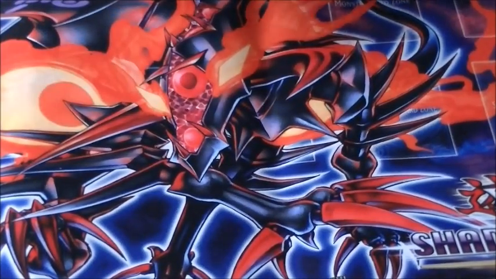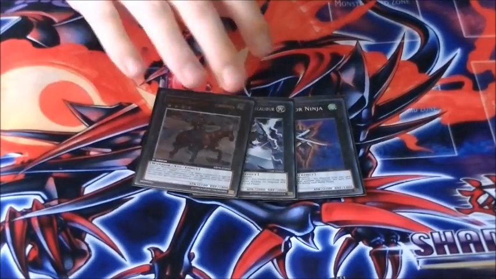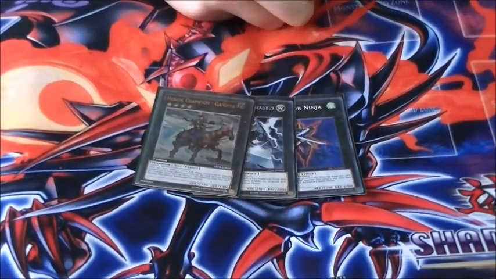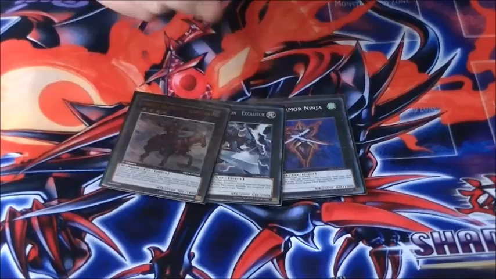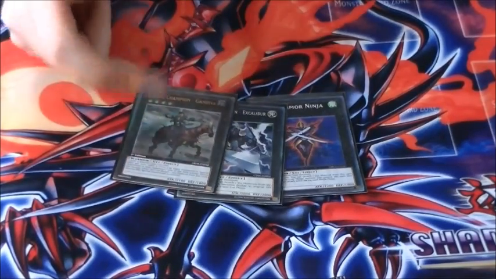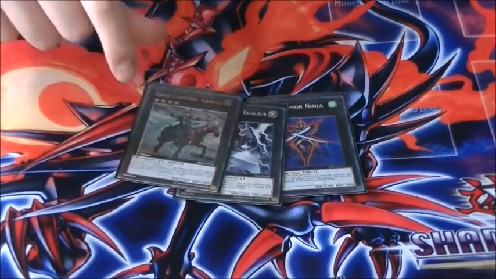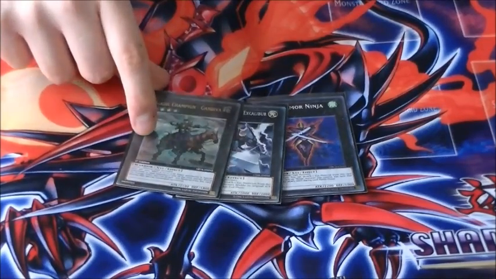And then we got the Xyz monsters. These are our generic Warrior ones. We've got Blade Armor Ninja, Heroic Champion Excalibur, Gachi Cleffort Towers, that's for OTK potential. And this, Heroic Champion Gandiva, is just so good. 2 level 4 Warriors, detach a material when a level 4 or lower monster would be Special Summoned to your opponent's side of the field.